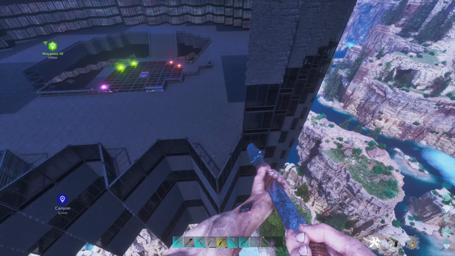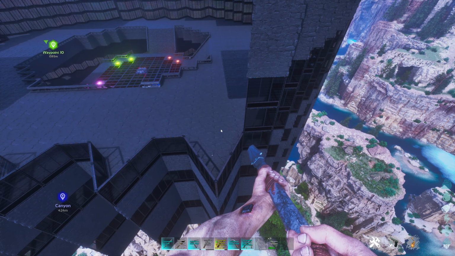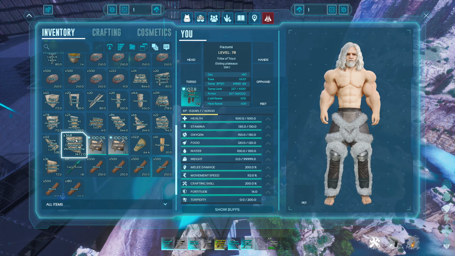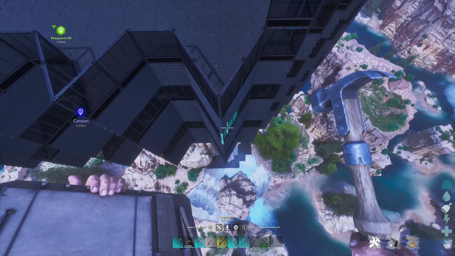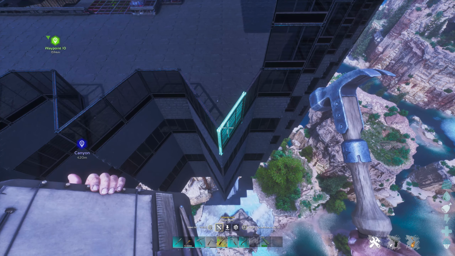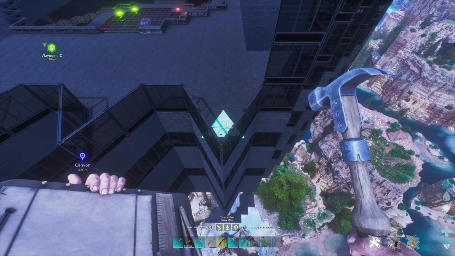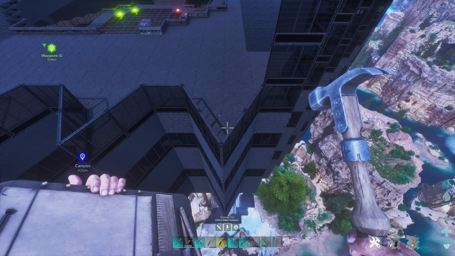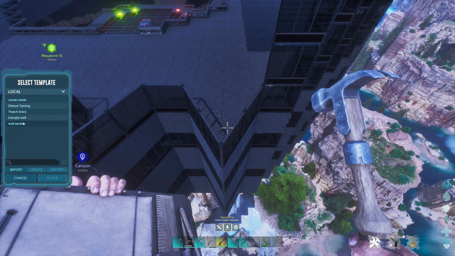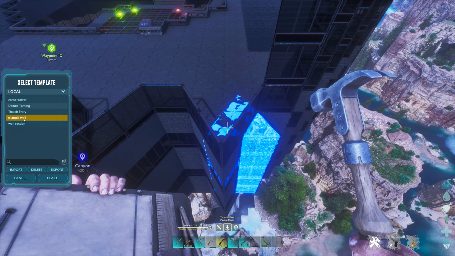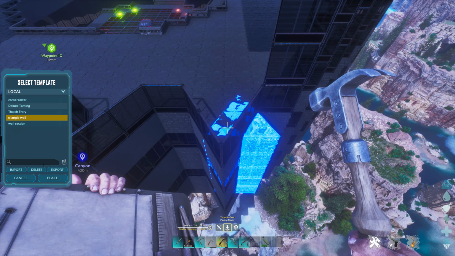So let me show you what it looks like to do this with one that I've already completed. So I go into the template mode. Again, it starts in create mode, select all. And so I'm hitting R here to go into select template. Once I hit the mouse button here, I can see which things I want to use here. I have saved this triangle wall, which is one of these sections here.